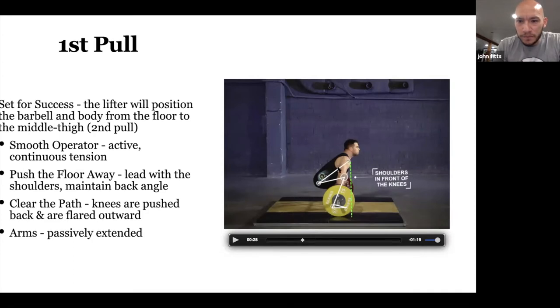See that relationship? When you start to break the barbell off the ground, you need to maintain this angle here. You don't want the hips to swing up and the shoulders to stay fixed, because then that's taking all the load into the back. You want to maintain this angle. If you can maintain this relationship between the shoulders and the hips, you'll be in the right position for the legs to drive.